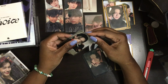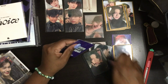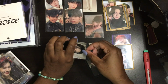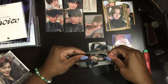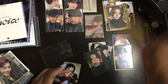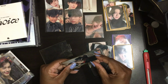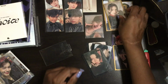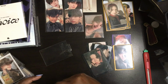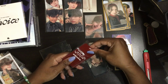This is another one from Outlaw. This tower, I want to say, because one is universal and one is tower. I want to say this one's tower, but if it's not, I will correct myself. And I also want to say I have someone's match to this one, but I'm not completely certain. I'm just going to sleeve everything in gold for now, and then I'll fix it when I store. I really don't think I have enough jade sleeves, so I might have to just put them all in gold sleeves and then fix them. I should have known I would run out of jade quickly since I've been doing all dupe, pulling both of them.